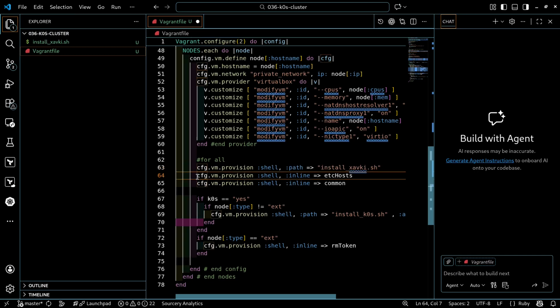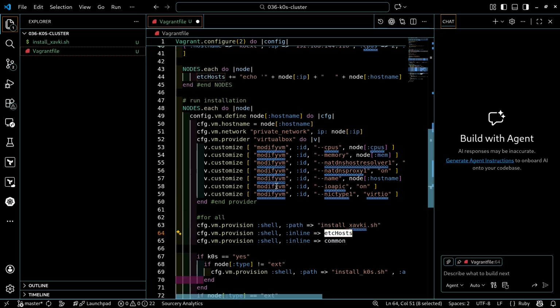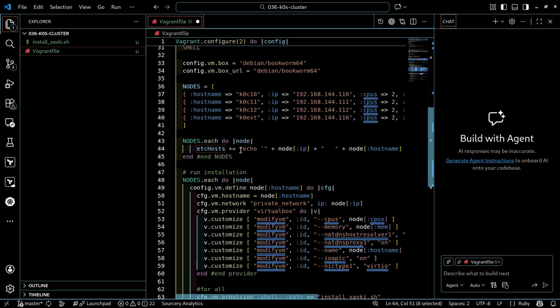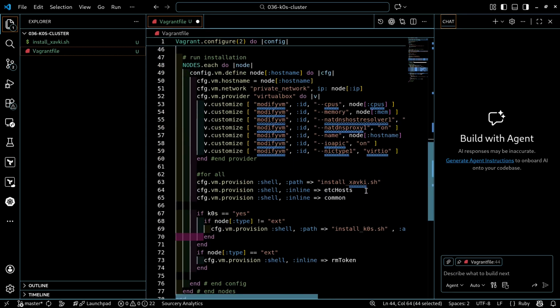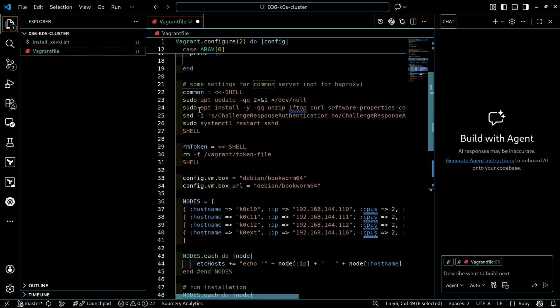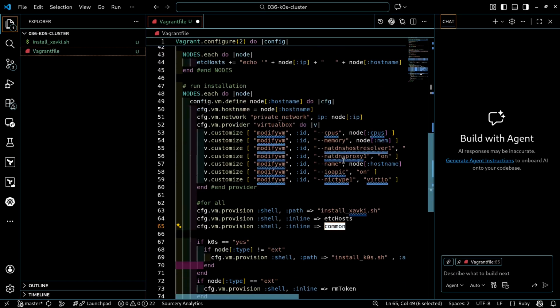Yes, and if we go ahead, we have here the execution of our variable for /etc/hosts, so that will execute the echo command line with all the information in it, just to set the /etc/hosts, and we execute the common variable, so this is the apt update, install, and so on.